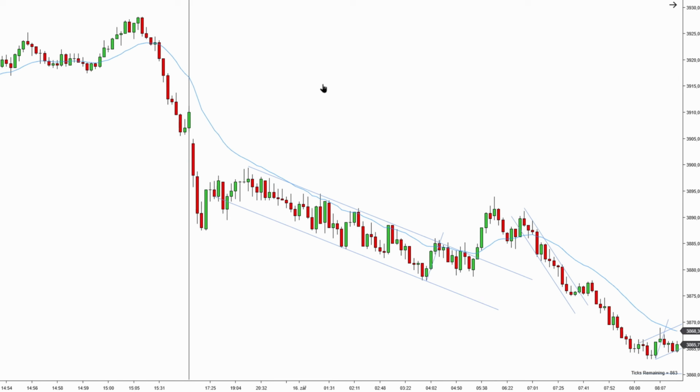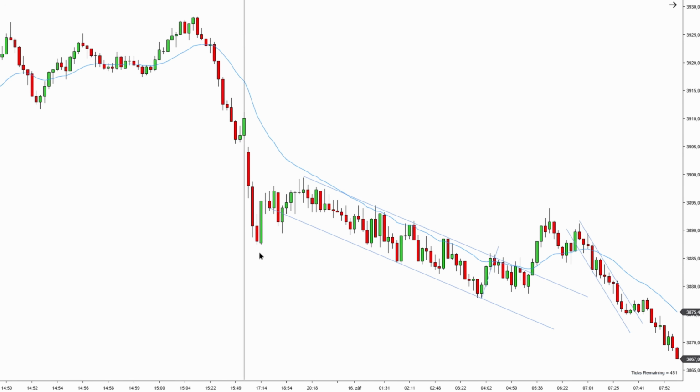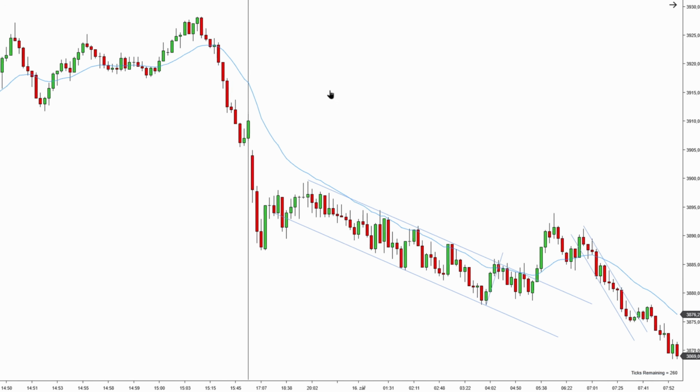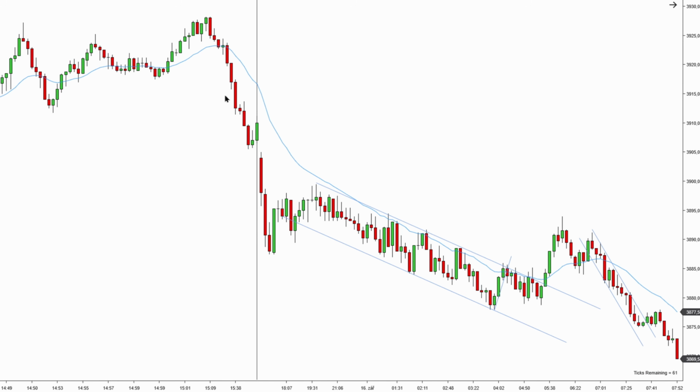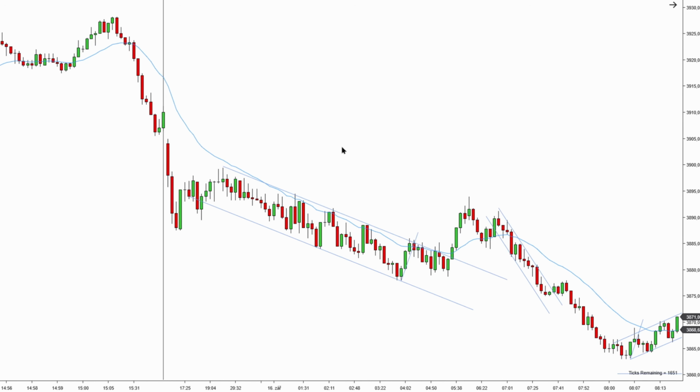Now I can see that we started the session with the bearish spike down. This black line divides today's session from yesterday's session, and I can see that we closed yesterday's price action with the bearish move down, and we opened today with another bearish spike, which is already giving this market a bearish bias, and this is important.